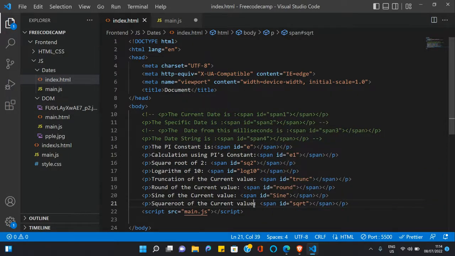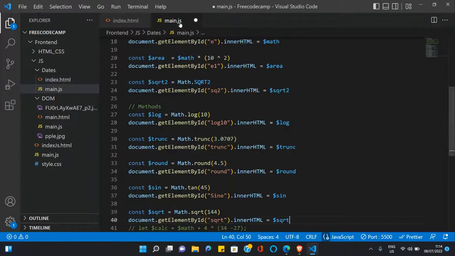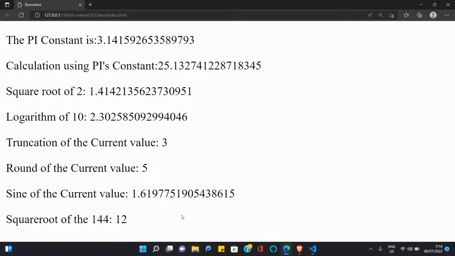Okay, so this should give us the square root of 144. And that's actually 12.